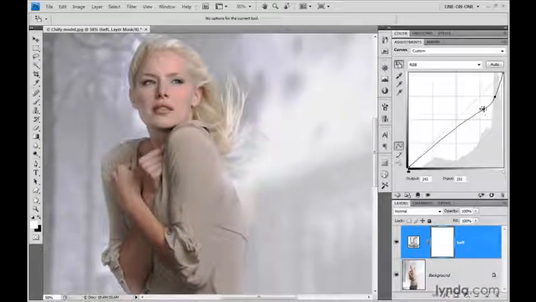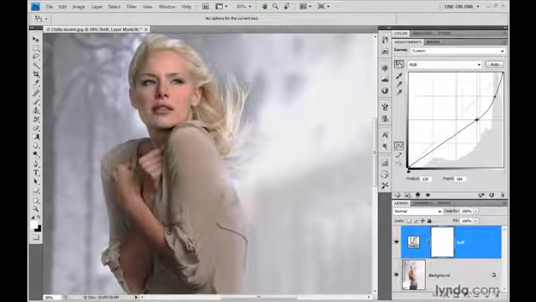And then if I decide I want to adjust this point a little bit, I'll drag it down and to the left a little, because I'm modifying both the input and the output levels. And then you could drag someplace else, like in some sort of shadow detail that you want to raise. Maybe you want her eyelashes to be just slightly brighter or something along those lines.